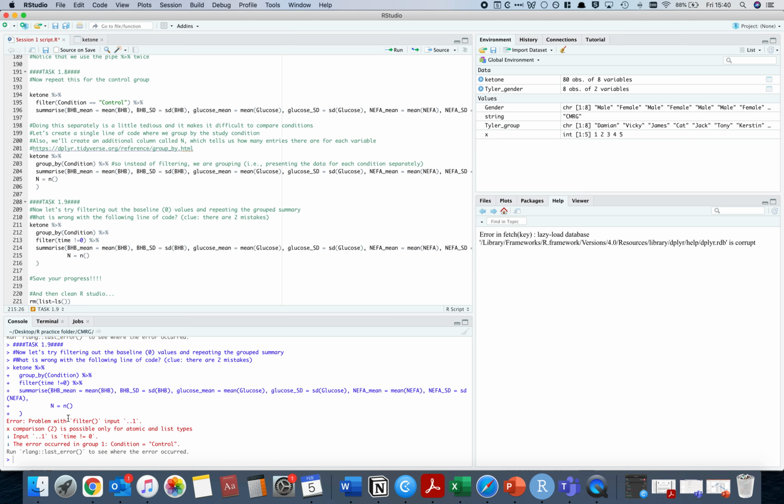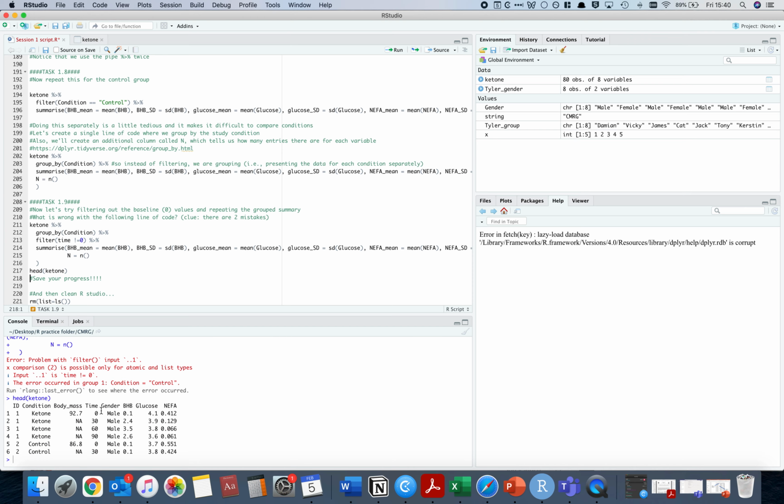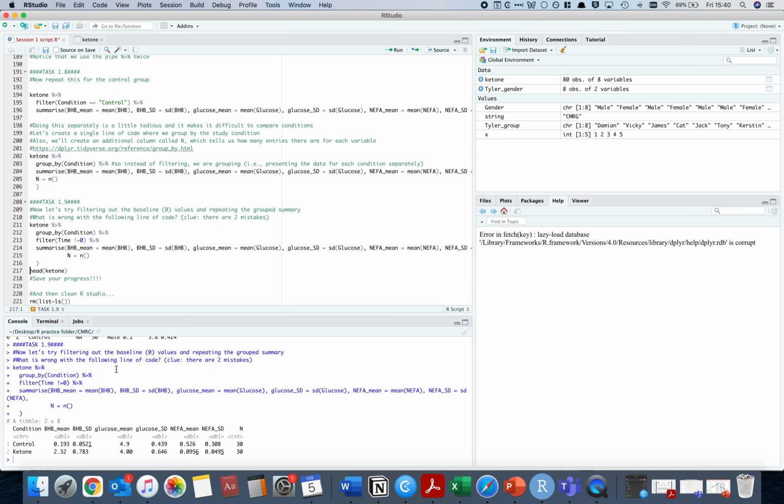Okay, so I'm just looking at the error message here. Again, it's not particularly useful. One of the big things that I mentioned before is about capitalization, and you notice here that condition has got a capital C, but time hasn't. I suspect if we quickly check the ketone data frame, okay, we can see that time is capitalized, so that's an error. And now if we run it again, there we go, it works. So this is now filtering out all the baseline values. Just to re-emphasize, this isn't particularly useful for actual analysis, but it gives us a way to demonstrate some of the features and functions.